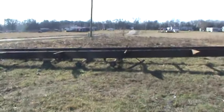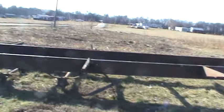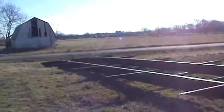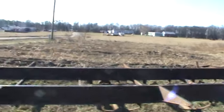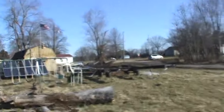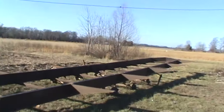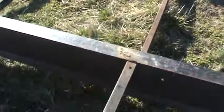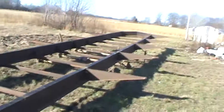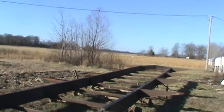Hey YouTube, this is going to be a video series. I've got a 66-foot trailer frame — I've already measured the I-beams on it. What I'm going to do is make a pole barn, like a little shed, and use these I-beams for the roof. I've got some smaller ones for the sidewall beams, but these are going to be my main roofing beams. Right up to here is 16 foot, so I'll take 16 foot off, leaving me 50 foot of trailer. I can cut those down into 25-foot sections for a 25 by 20 pole barn.